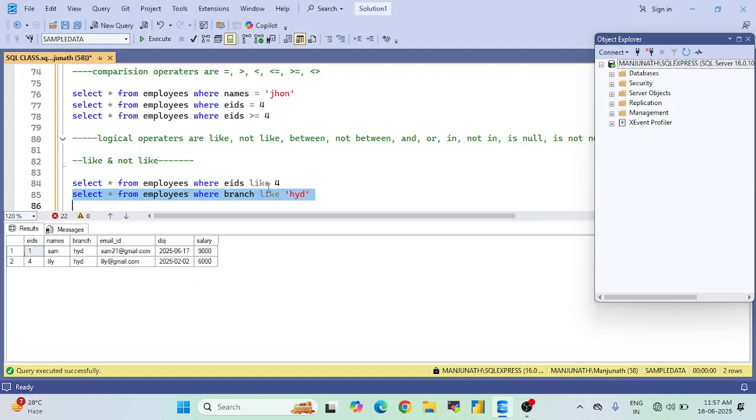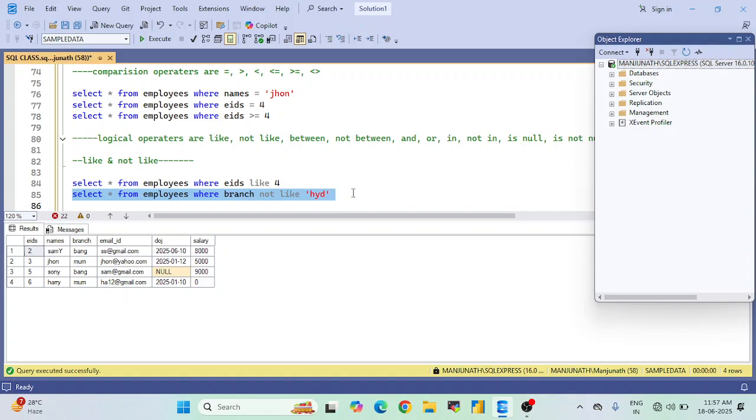Here also, like and not like we can use for text columns as well as for integer columns. So here, like Hyderabad gives Hyderabad. If I'm saying not like Hyderabad, then except Hyderabad, the rest of the other cities I'll get here. Am I clear? This is like and not like. Up to here, is equal to, does not equal to, like and not like are all the same.